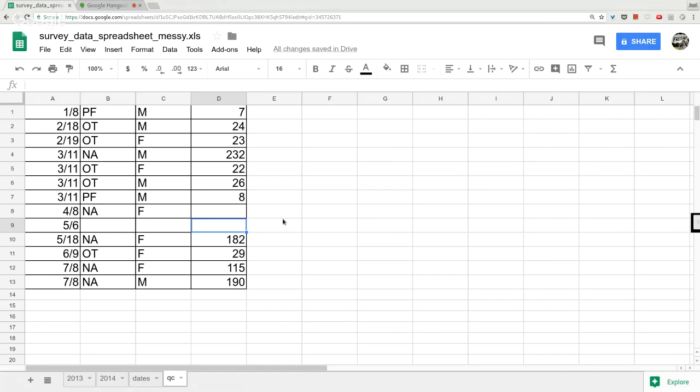Those are ways of preventing errors already before you enter something. Sometimes you're given a data set and you don't have control over who has entered it. Some things, we'll go through things you can do in Python to clean that data set a bit. But you can also do some things already in the spreadsheet.